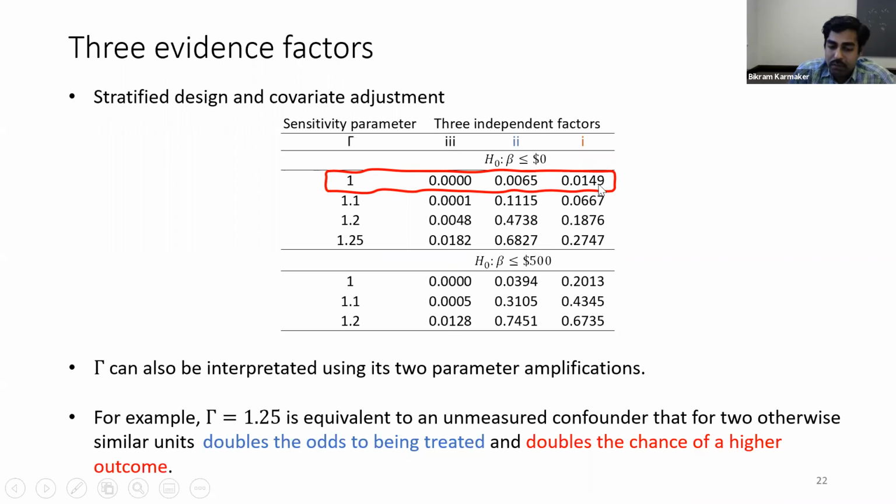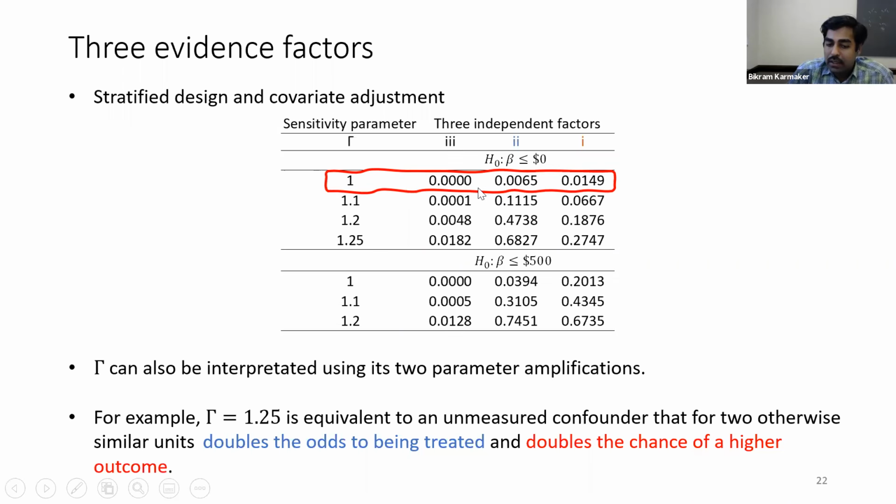So how do you read this? You can read it in the following way. The third comparison, if you remember, is comparing urban and rurals. And this comparison remains insensitive up to bias 1.25 because this p-value is still less than 0.05. The other two comparisons are not insensitive for any bias level more than 1. Okay, so this is one way to strengthen your evidence.